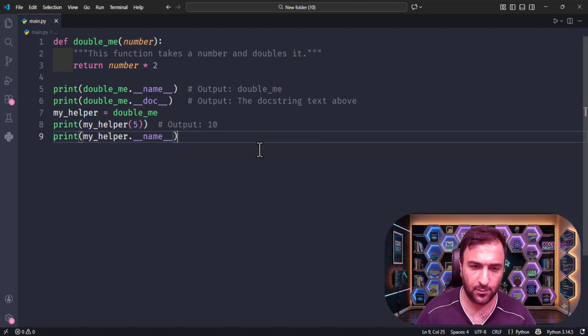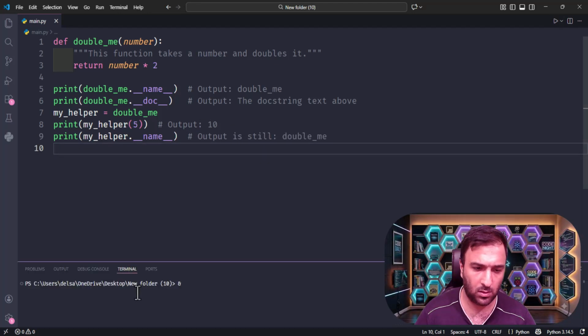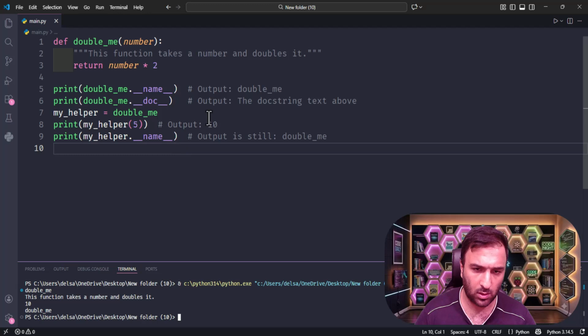Like this, and output. Let's print output.